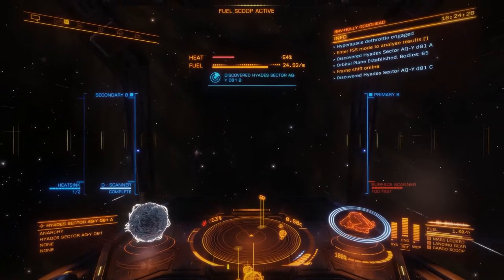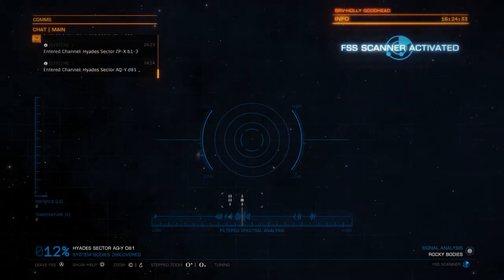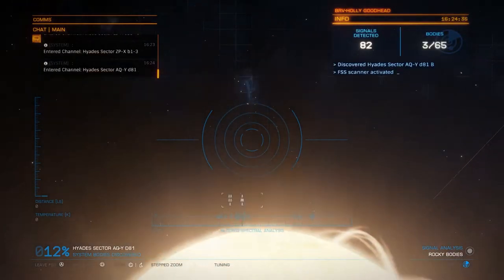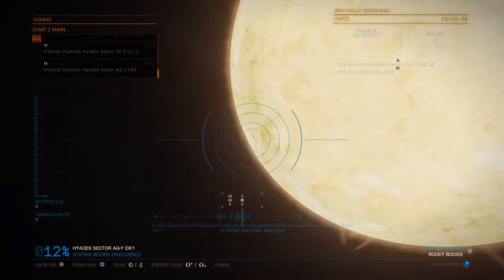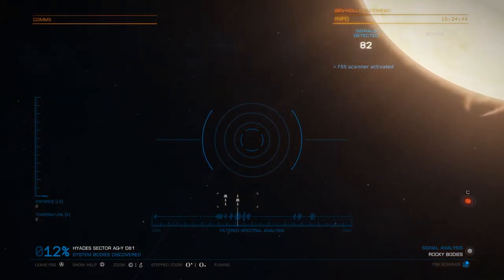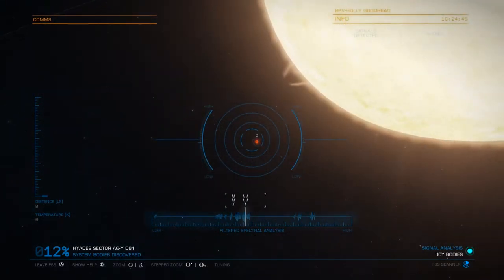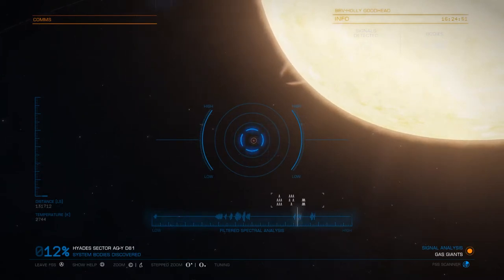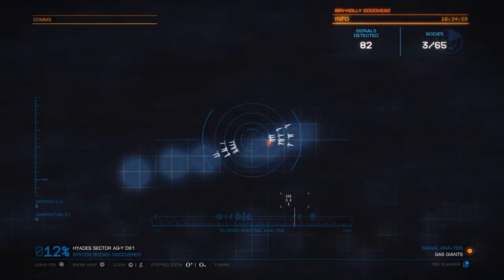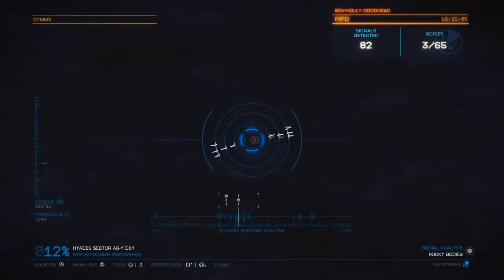Okay, let's just go into the full spectrum scanner. There's quite a few bodies in this system. Let's see if any of them are behind the sun. Don't look like it. I'm kind of guessing. Oh, C2. There's the C star. That is actually where we want to go.